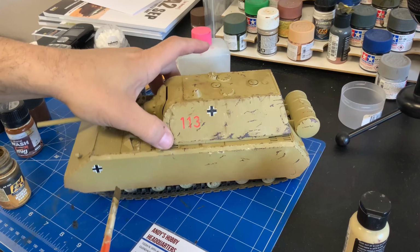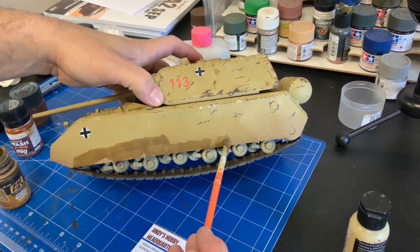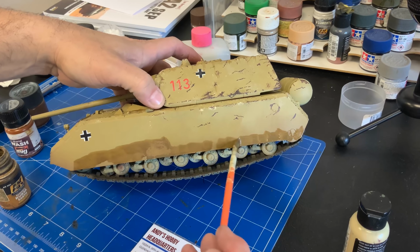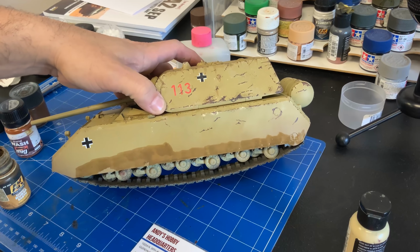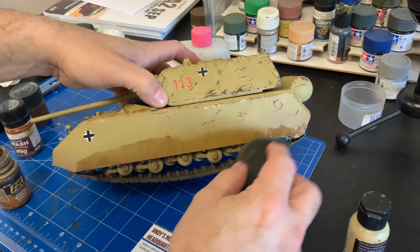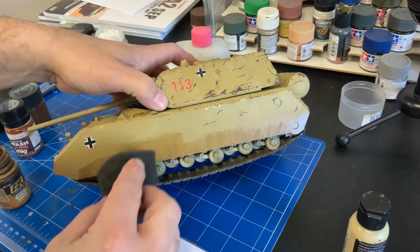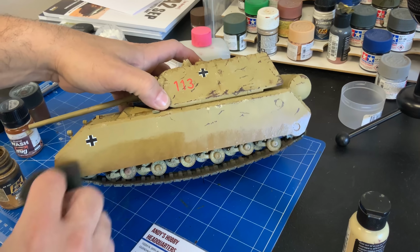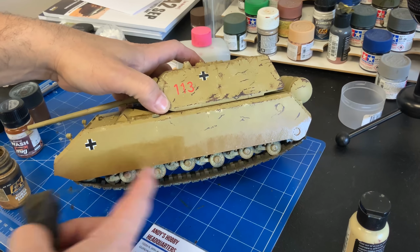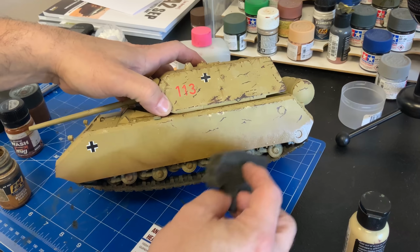Another thing you guys can do too, which I started to do here, is put a very heavy coat of that same Kursk right around the bottom edge right here, and using that same sponge, start blending it in. First pulling down and then kind of blotting up, and keep blending, and that'll create that dust effect, that dirty dust effect across the bottom that the bottom of the vehicle would have a little bit more of.